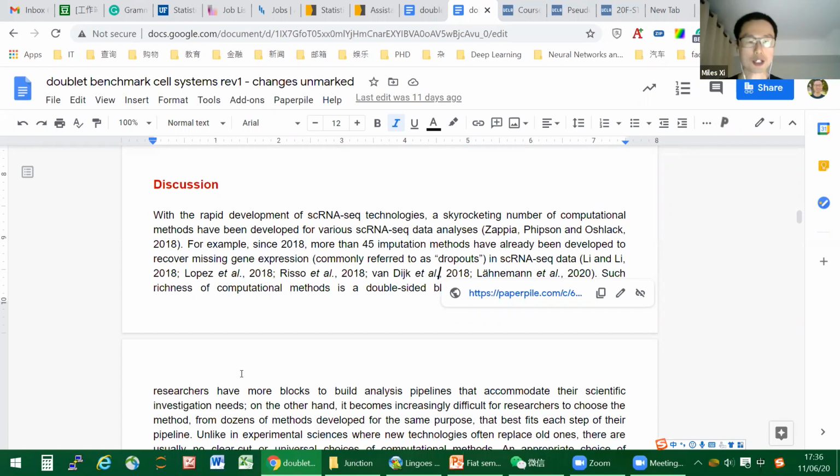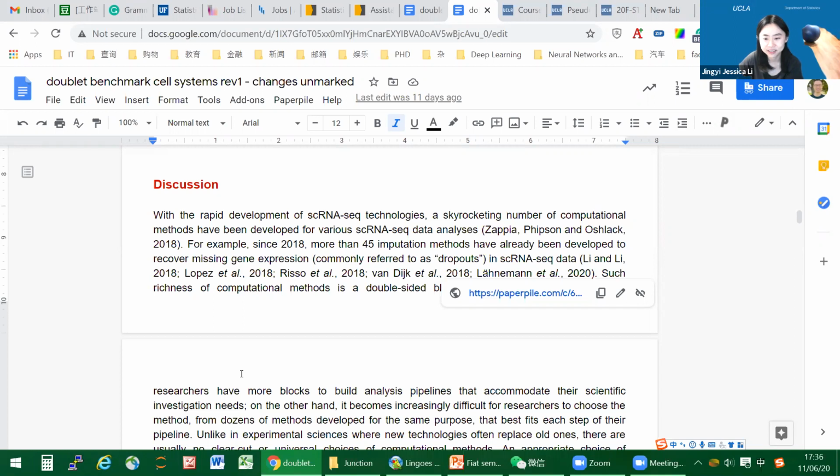Yeah, and also we have to upload all our data and all our code to an open source website, so that people can check our benchmark itself. So everything is transparent. That's why Miles was saying he hoped he can develop a package to make the benchmarking automatic.